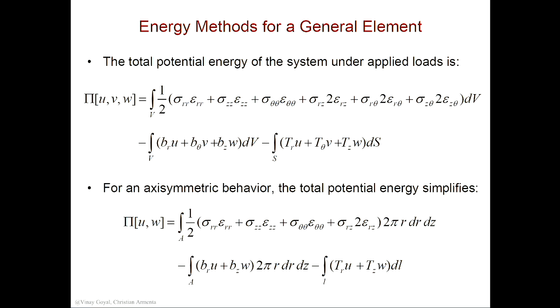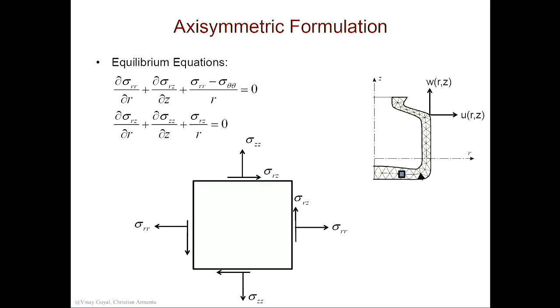You also have the body forces. We are not going to apply any hoop body forces, so therefore b theta goes away, and we're not looking at any deformations in the hoop direction. So that's why v is 0, and so we're going to remove that. For traction forces, we plan to apply traction forces in the plane of r and z, the radial and the axial axis. So basically, traction forces could be applied, for example, along this surface. Along this surface, that surface is basically in that plane.